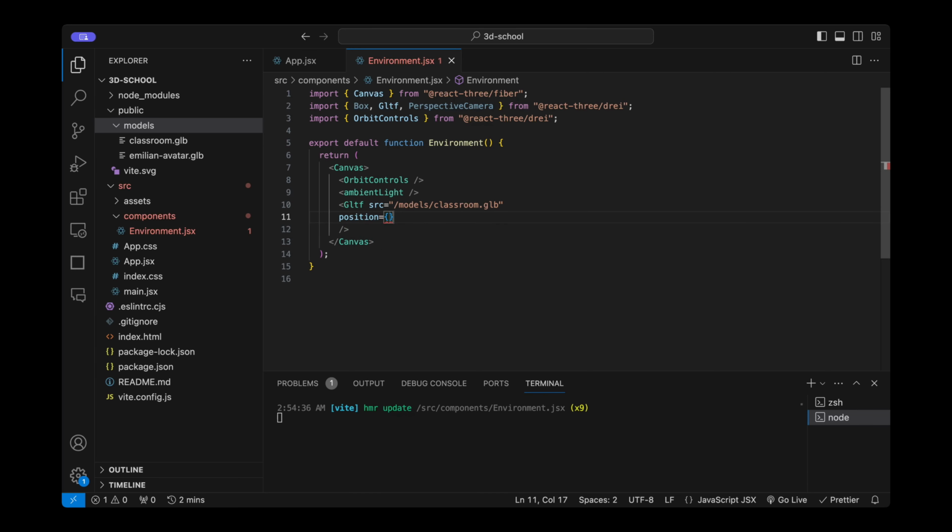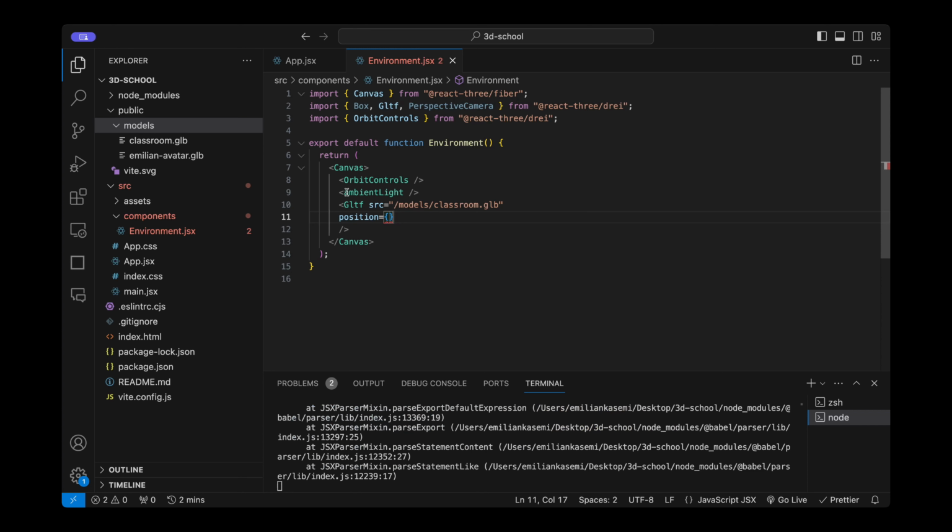So for the position, you open these curly brackets. When you open the curly brackets in React, you can put JavaScript code, because to put JavaScript code in this HTML-like syntax, which JSX is, you put these curly brackets.